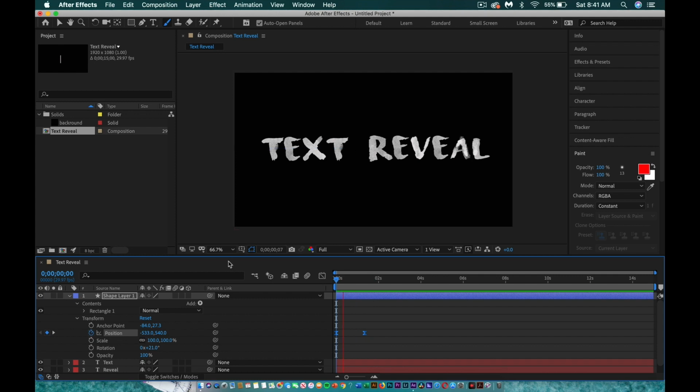Let's play that, and obviously that comes in very, very slowly, so I'm going to actually push that way out. And let's try that. So now we're going to play this through to see if it's the correct speed that we want. And I think that's actually a really good speed. You can see it come in. It's not super fast, but it's not too slow.